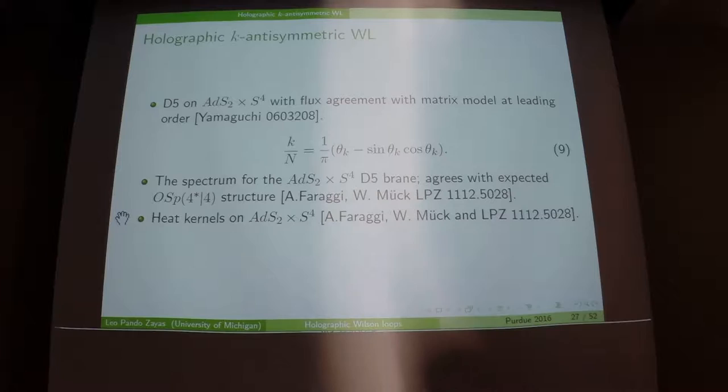There are two questions. Whether there are sort of 1 over N corrections to this, which would presumably be very difficult to understand, right? But are there alpha prime corrections to this as well? I mean, that's corrections in order lambda, right? Right, very good question. So I will answer precisely. If I just want to follow Planck's story, I look at the action of the D5, and I look at the coefficient, and that's going to define which expansion I'm actually using. So for the D3, it actually turns out it's not 1 over N or alpha prime, it's 1 over N. So the coefficient of the D3 is N. The coefficient of the D5 is N square root of lambda. So as funny as it sounds, that's my h bar, one over my h bar.